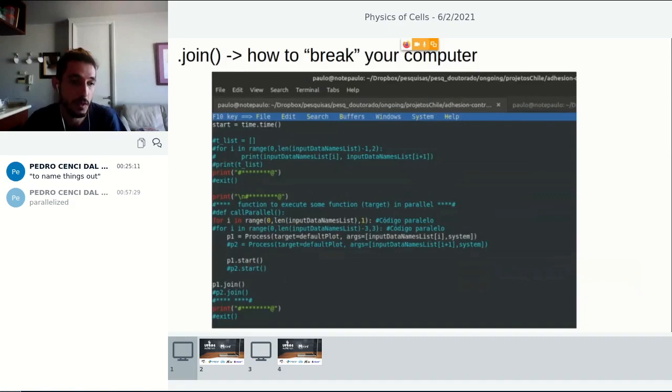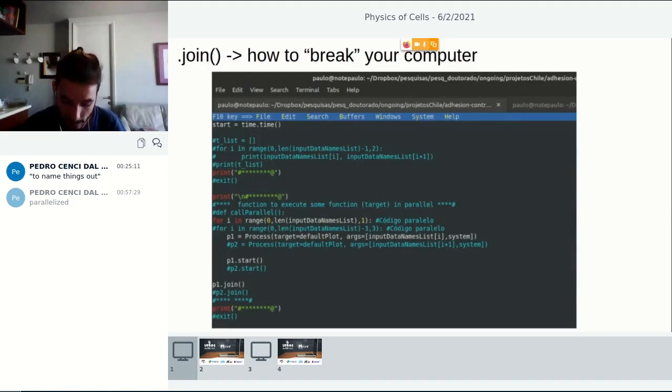Because if I only have 4 cores, and I'm sending 150 processes to execute, then the first 4 processes will go one to each processor and they will be computing.